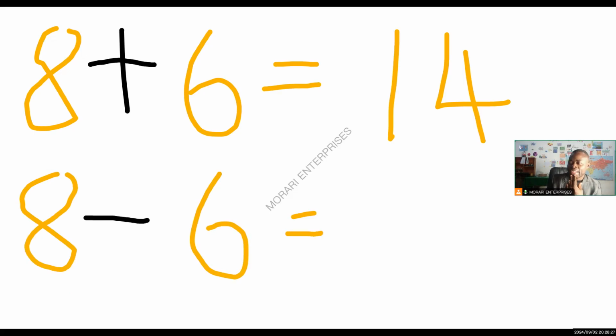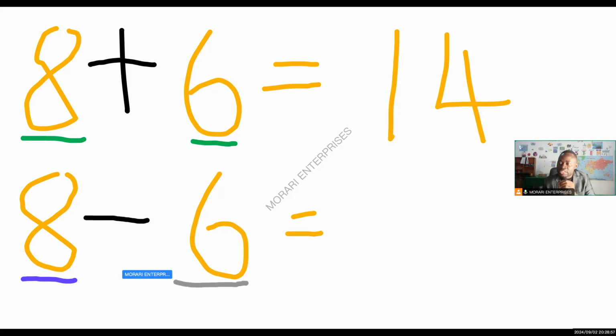Now, you have to understand that these two actions are different. With 8 plus 6, there are 8 things that you have in a basket, and then you have 6 also probably in your hand, and you join them. But with 8 minus 6, it's very different. You only have 8 bananas or apples in a basket, and in that 8, you're required to remove 6. So 6 does not exist. 6 is just what you have to remove from the 8. So here 8 is the only thing that exists, right?